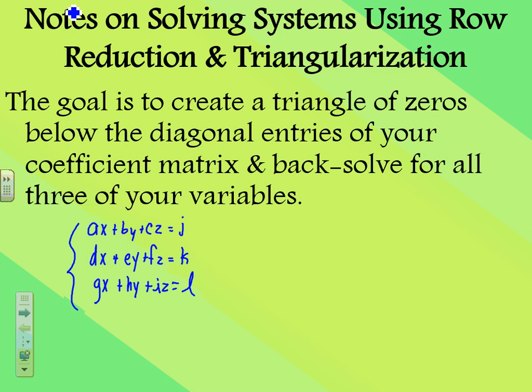Now, this approach is going to be different than an algebraic approach where you would identify a particular variable that seemed the most likely to get rid of, and where we would eliminate one variable twice so that we could simplify a system of three equations back down to a system of two equations, solve for the two variables in that system, and then go back and find the third one.